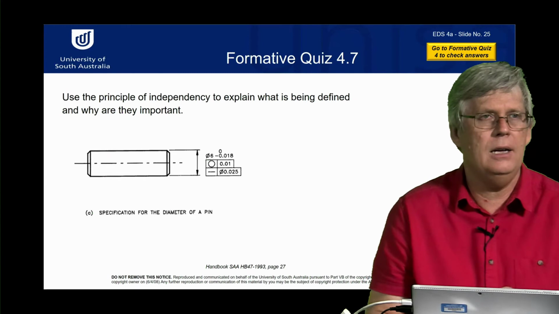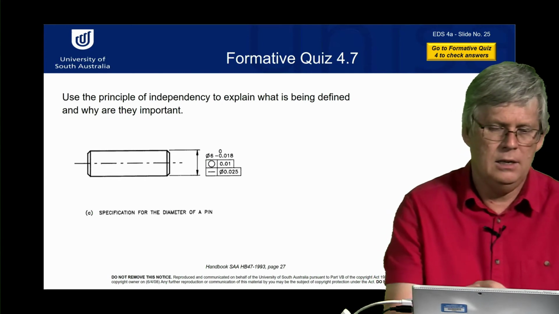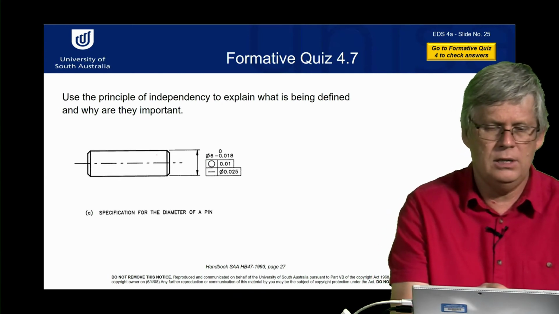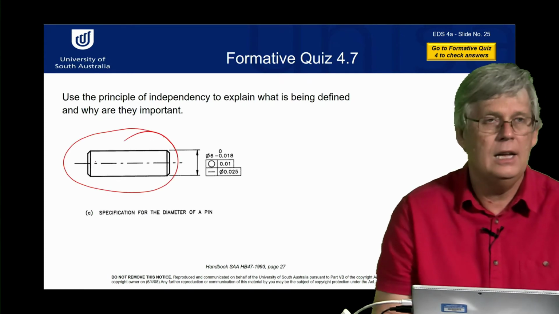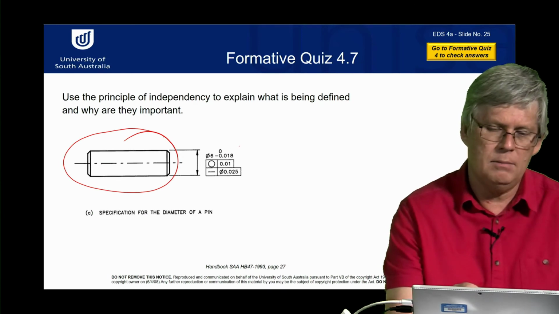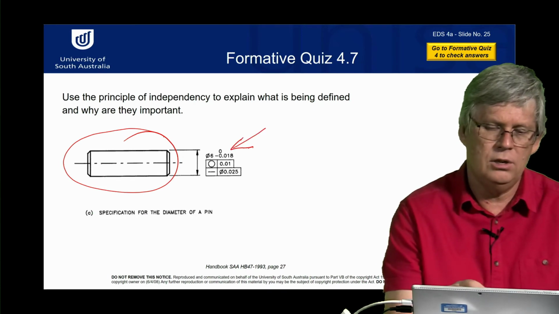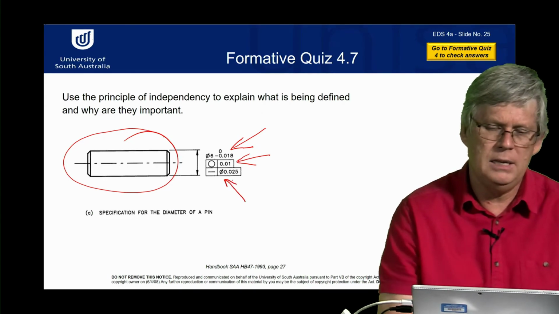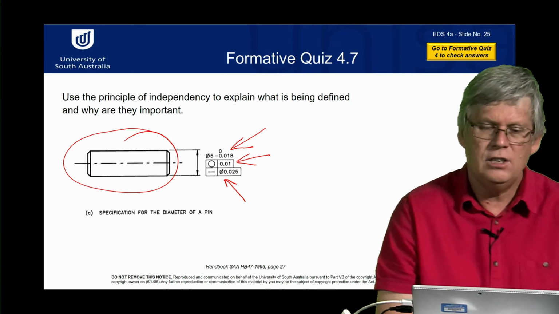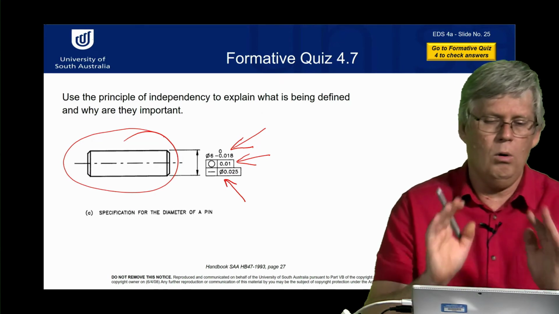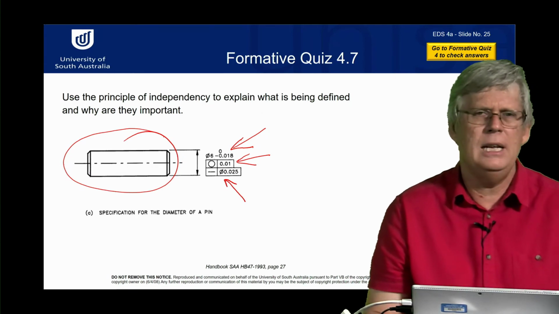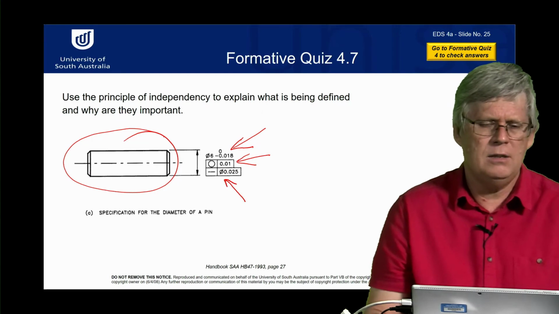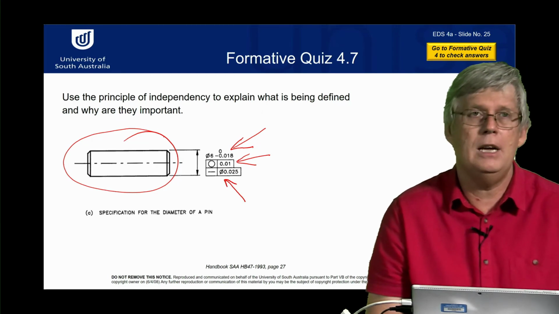So you can see here, here's a drawing of a pen. So we've got this line of symmetry, so we know it's going to be a circular part, so it's going to be a pen here. So we actually say this part must be within a certain diameter, must be within a certain circularity, and it must be within a certain straightness. So it's not just meeting one of those conditions, all of those conditions must be met. If it's not, that part is not satisfactory. It cannot be accepted as being suitable for our application.